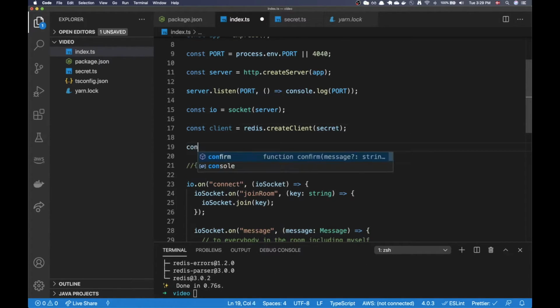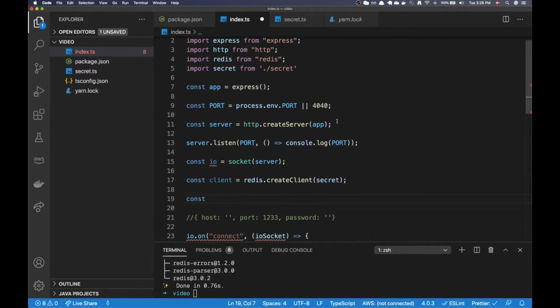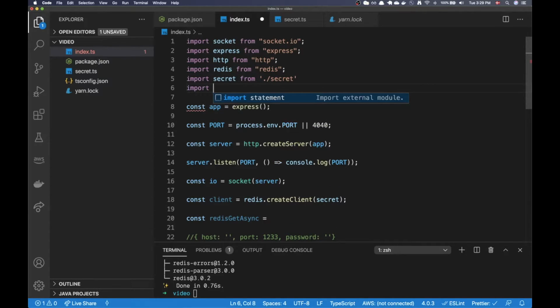Alright, so after that's done, I like to do something that's specific for this library because it's struggling a little with async await. And that's to define a new variable here called Redis get asynchronous, and that's basically going to be me trying to promisify the get method of the Redis client. And in order to promisify that, I need to grab a promisify method, and I'm pulling this one in from util, which is also part of node.